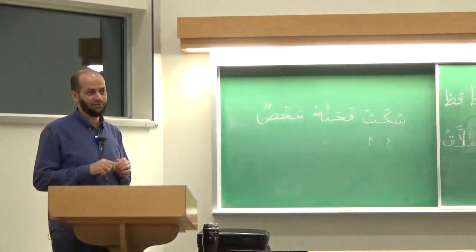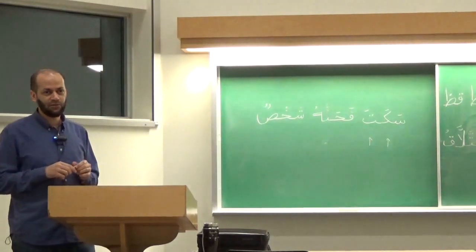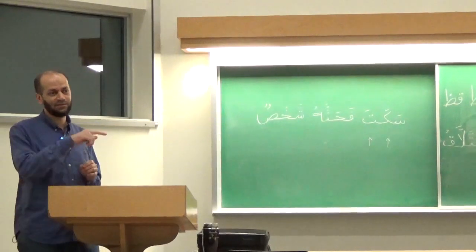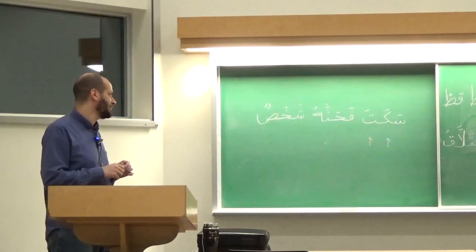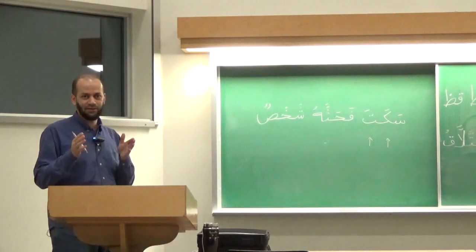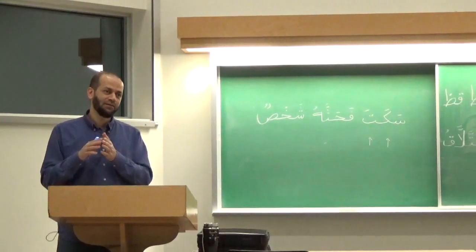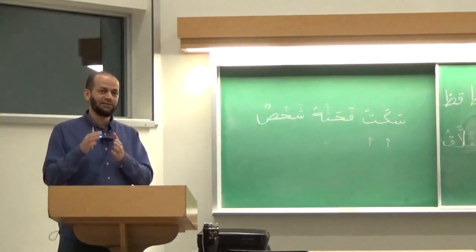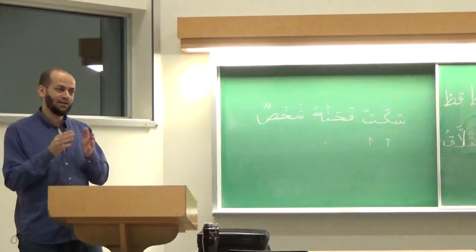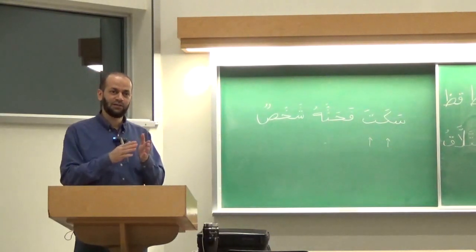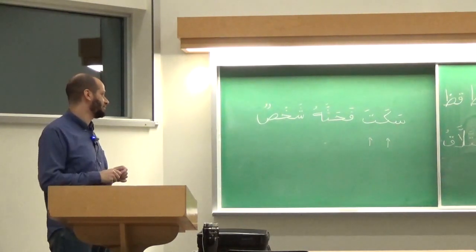No? Or it's close to the weakest. Jazakallah khair. Yes, my mistake. It is close to the weakest. It is next to the weakest, because the weakest, as Brother Hanif mentioned, is when it has a kasra. So it is close to being the weakest. We said that there are five states, right? When the letter of isti'la has a fatha and an alif after it, like the word qala. The second state is when the letter of isti'la has a fatha only, no alif after it. And then when it has a dhamma, and then when it has a sukoon, and then finally when it has a kasra. So having a sukoon makes it close to being the weakest.